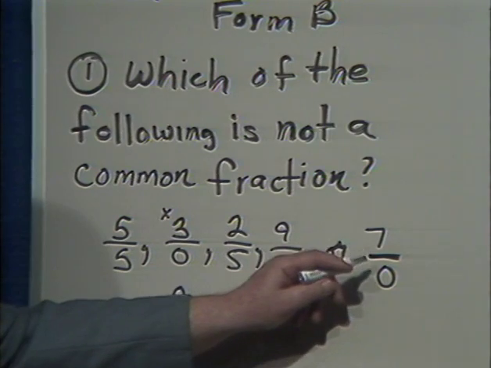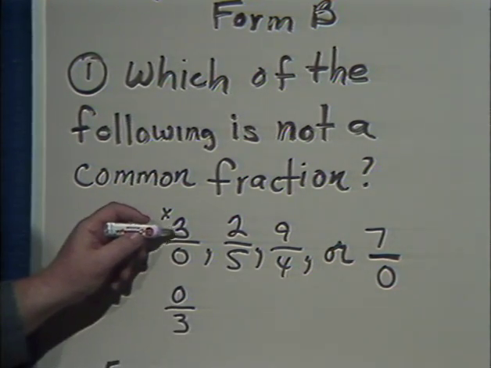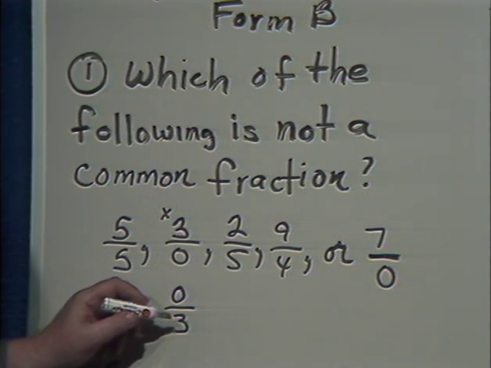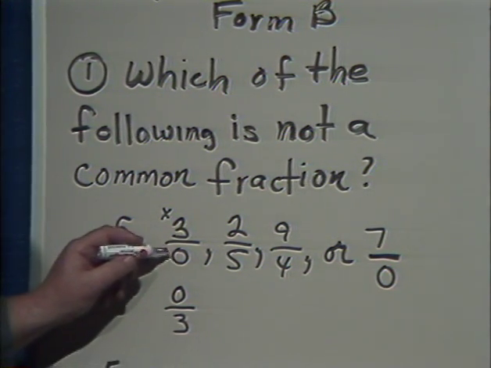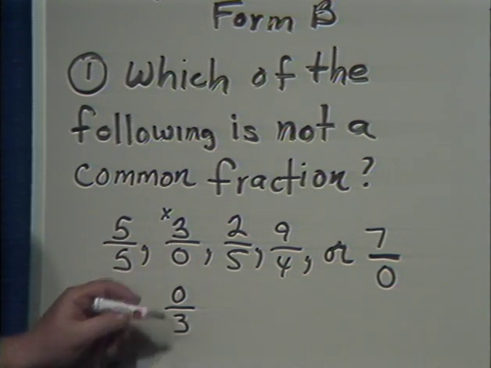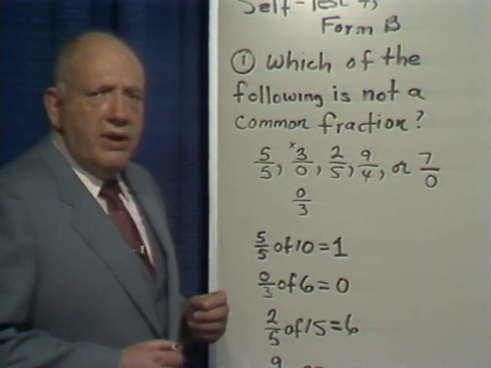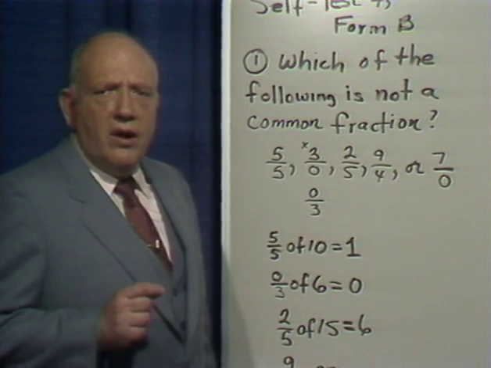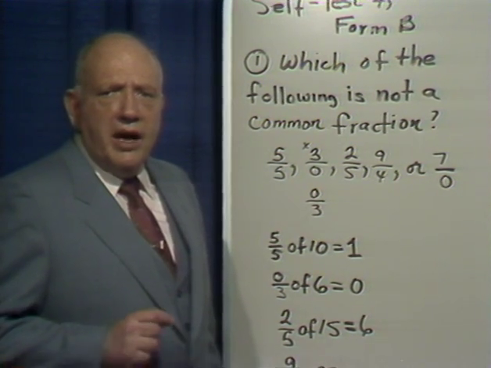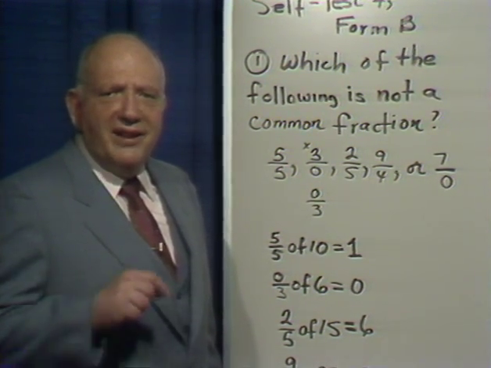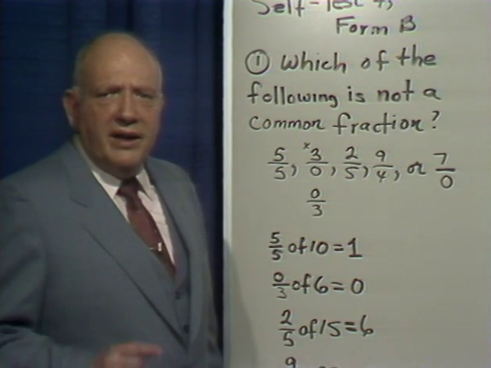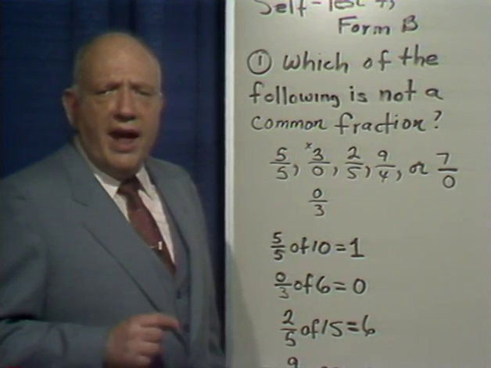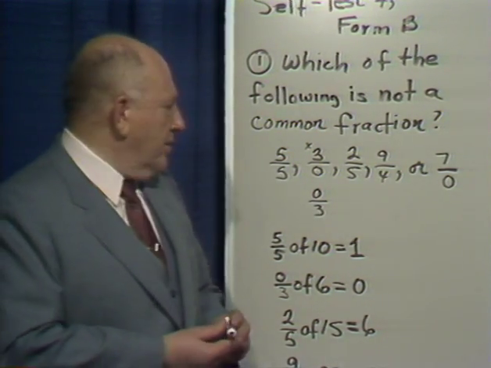The answer is given as 7 over 0, and the reason was I wanted this number to appear as 0 over 3. So to make the answer match the problem, change the problem from 3 over 0 to 0 over 3. And basically, remember the key point. Whenever you have a common fraction, the numerator over the denominator expresses what number? The numerator divided by the denominator. It's a ratio. And the only number, as we'll review in a moment, that you can't divide by is 0. So let's take a look.